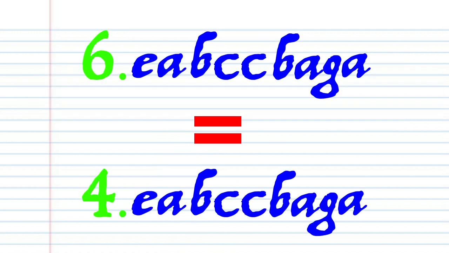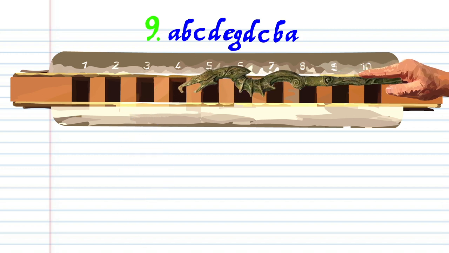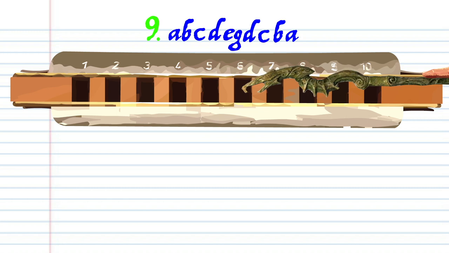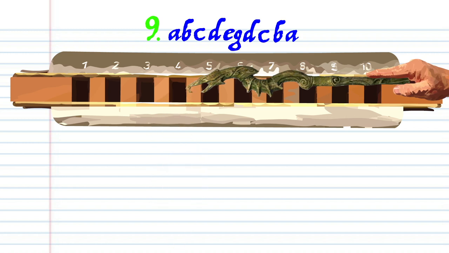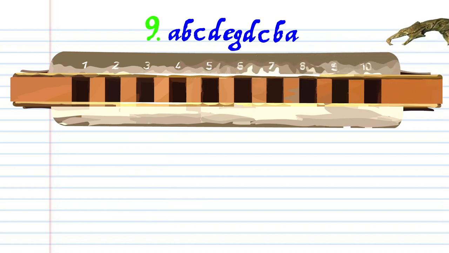Now phrase 6 is exactly the same as phrase 4. Phrase 7 is exactly the same as phrase 3. Phrase 8 is exactly the same as phrase 3. So let's move on to phrase 9. Breathe in through 3 and bend the note to produce A. Breathe in through 3 to produce B. Blow into 4. Breathe in through 4. Blow into 5. Blow into 6. Breathe in through 4. Blow into 4. Breathe in through 3. And breathe in through 3 and bend the note to produce A. And practice this until you end up with something that sounds like this.